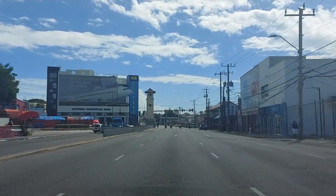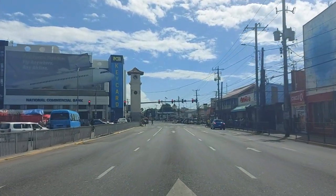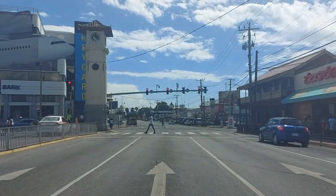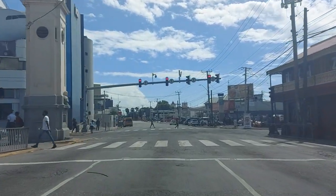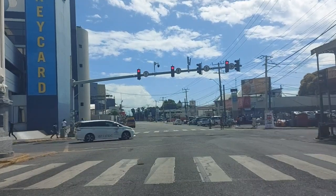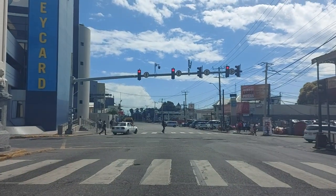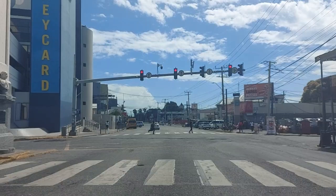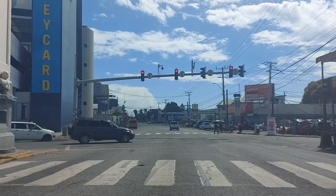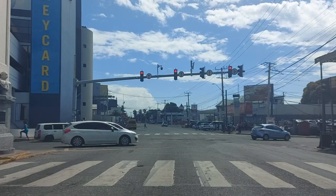We also have KFC on the right. A lot of persons at KFC. And yes guys, you may be seeing a lot of red and white. So yes, today, Sunday, February 14, is Valentine's Day. So there's a lot of red and white on the road. I'm in the area, so might as well show you guys what's happening. A lot more activity on the road than a normal Sunday, but it's still not like a Saturday.